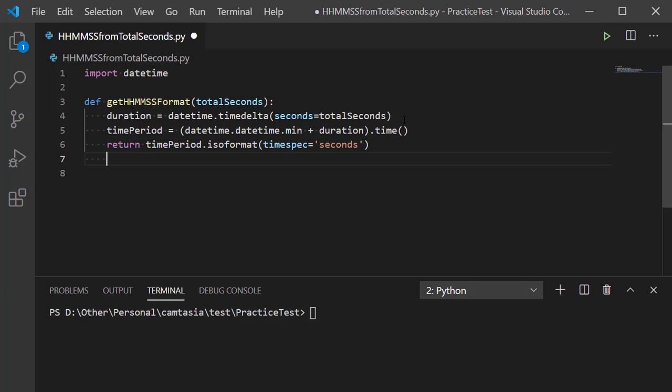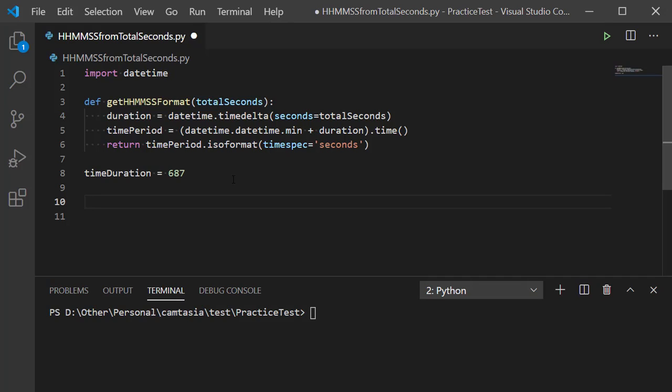We have created a function which will return the time duration in format hours, minutes and seconds. So it will basically return a string. And now let us use this function. Let's give a random time duration. So I will say time duration, and let's take 687 seconds. So we'll convert this 687 seconds in our required format.